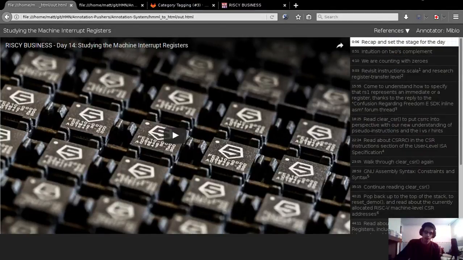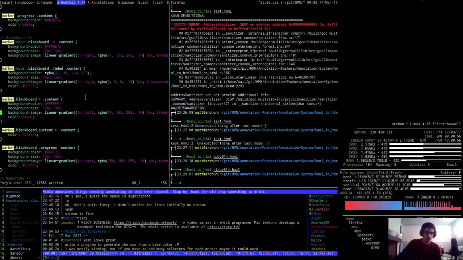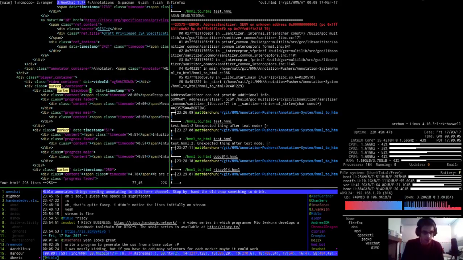Also, I wonder if, while I'm here, should I try and make it risky business specific? Or, well, I don't know. No, let's not. Let's not go with that. Let's just get the blackboard thing working first, right? So, the out.html, the only difference there was for each marker, if there is a category blackboard associated with it, then just slap blackboard after the marker.